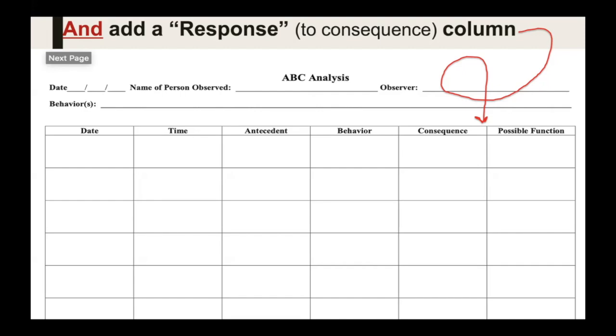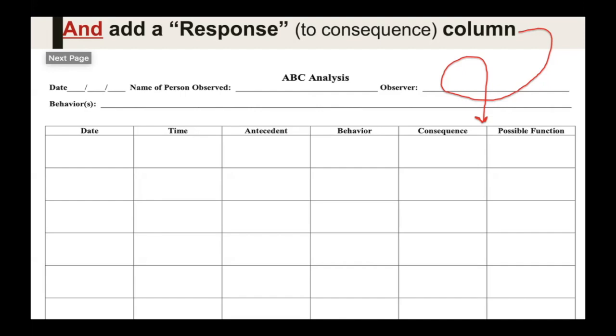I think Dr. Mack, yes. So in the papers, you can look at the exemplars. We do ask that there's many different forms to use this A, B, C analysis. So like the form that Dr. Mack is showing you right now could happen over multiple days. It's taking the incident, it's looking at the antecedent, behavior, and consequence.